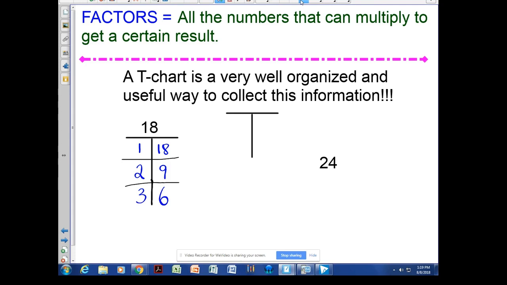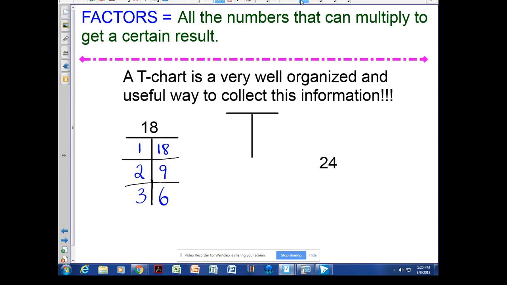Now, I'm still going to check the other ones quickly. 4, and when I put that in the calculator, I see that it goes in with a decimal point. And I'm not really interested in decimals when I'm looking for factors. And then comes 5, and I know that 5 only goes into numbers that end in 0 and 5. So I think we're finished. All the factors of 18 in order from smallest to largest are 1, 2, 3, 6, 9, and 18.